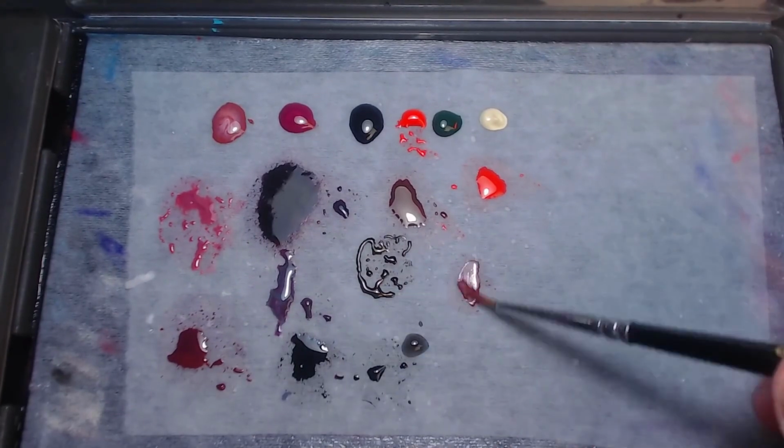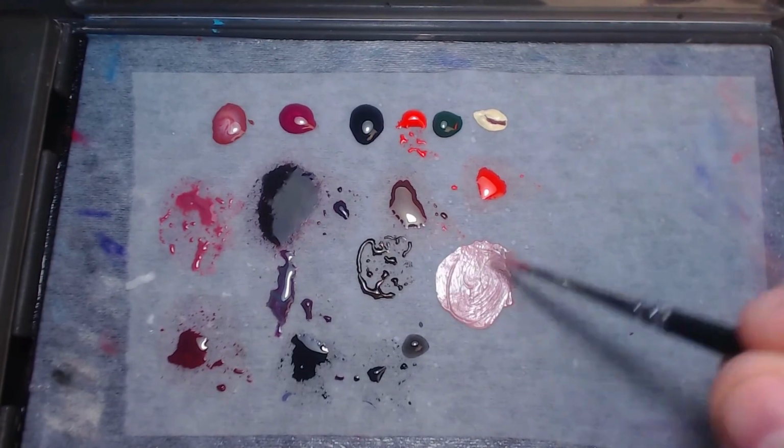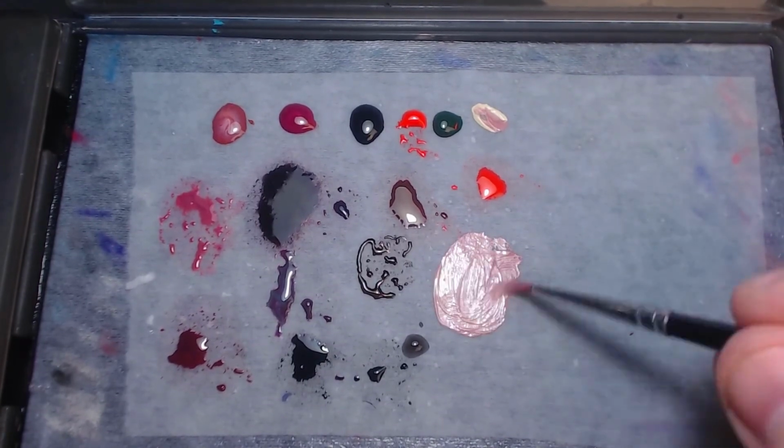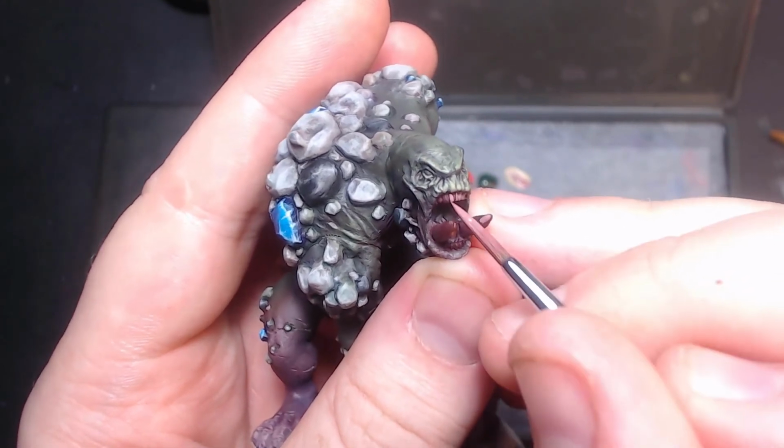For the teeth, I do want to try and blend them a bit before making them bone, so I do a layer of my bone color mixed with the magenta and red oxide. For this, I just do normal full layers over the teeth, leaving only the gaps between them.